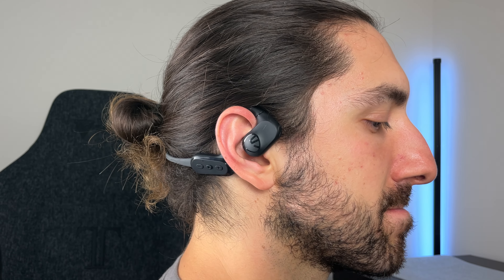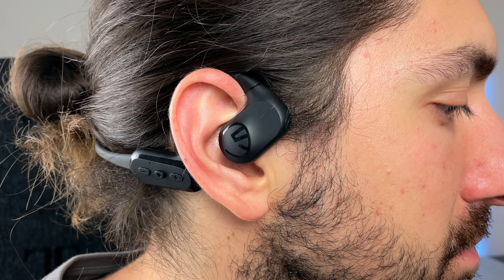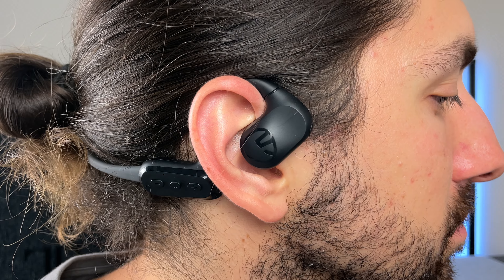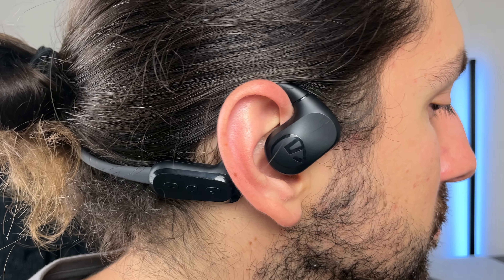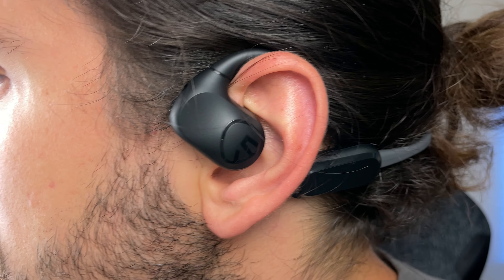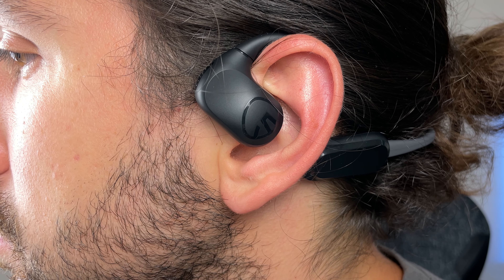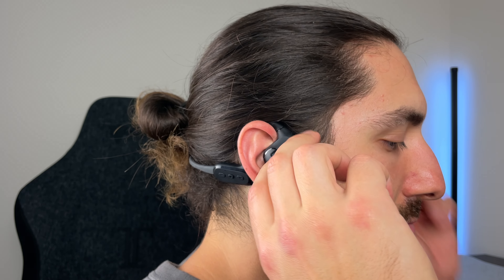The comfort, even though the actual ear hook is made of plastic, is much better than I thought. I do get some discomfort on top of my ears where the plastic hook rests after about an hour, but they're still wearable after that — surprisingly pretty decent. Keep in mind it's going to be a bit of a lucky dip whether or not these will be comfortable for you since the ear hooks aren't moldable, but I feel like SoundPeats put a decent amount of thought into it and it should work for most ears and head shapes.